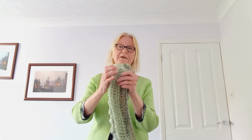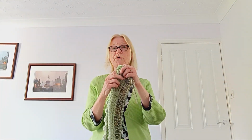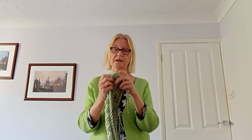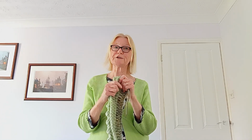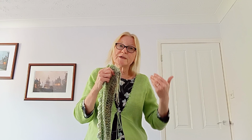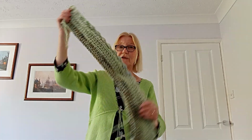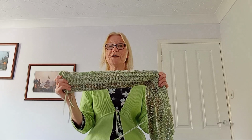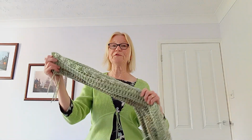I did wonder, I'm using 2 strands of yarn, 2 double knit yarns together, and I started with an 8mm crochet hook. But instead of then going down to a 7, because I was actually into it, which is amazing because I wasn't getting into it, I just carried on and I thought, oh no, it's going to be a bit wonky. But when I tried it on the bed, it actually isn't, which is amazing. But when you lay it out, it's not wonky. So I'm carrying on while I've got the flow.